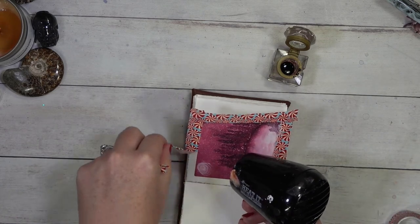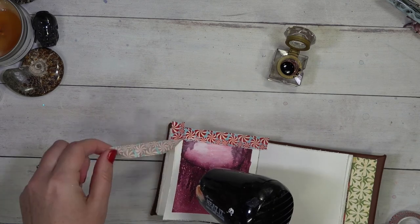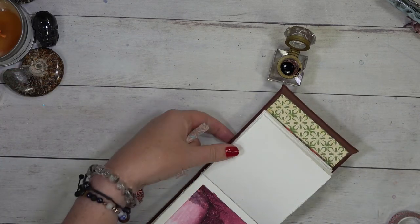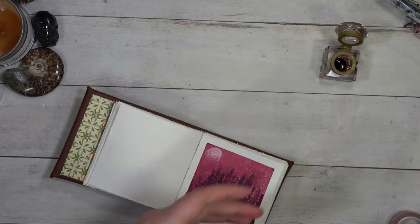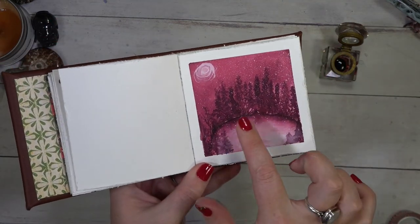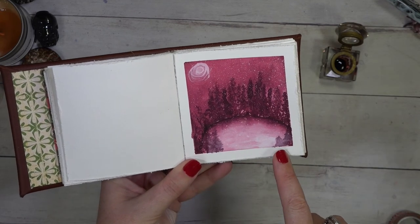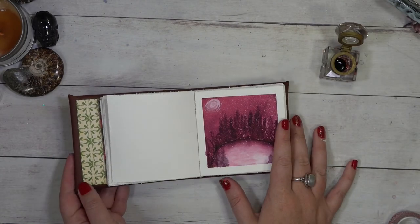So here we are, just going to pull off the tape from around the edges, as we do every day. And then we will take a little peek here at our finished product. It's interesting how it looks more purpley, the ink inside the water. Oops, I made a little mess there, but when you hold it up, it's a little bit more purpley in there. But I liked how the color mixed with the white ink at the bottom to make the trees look a little bit more snowy. So that was kind of fun.